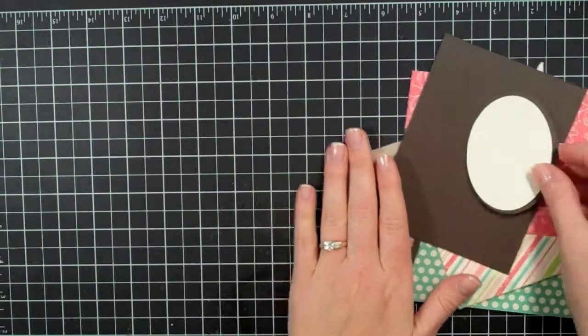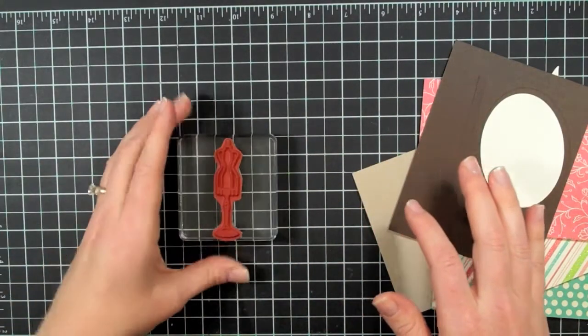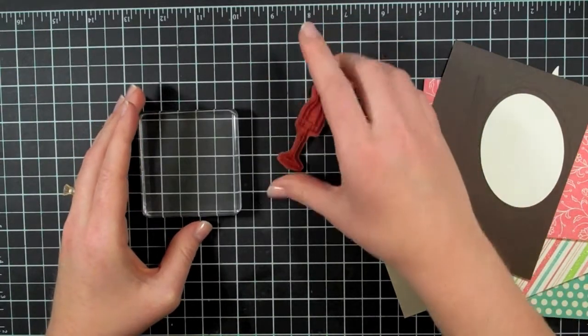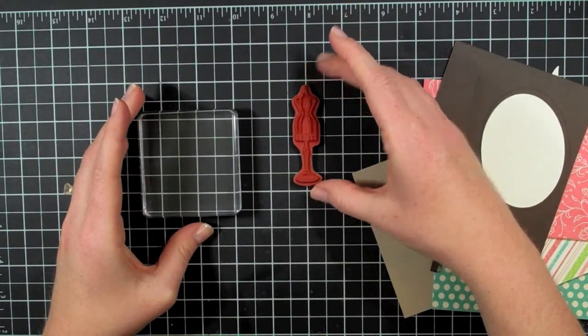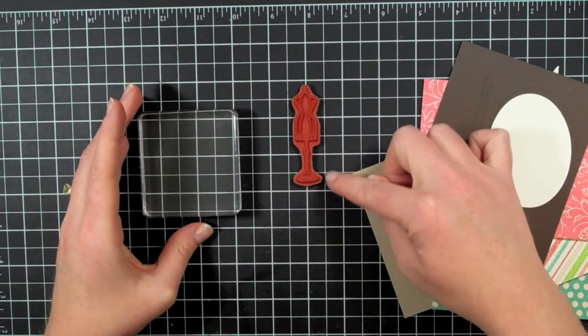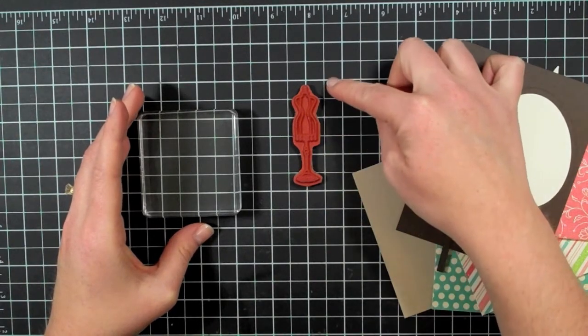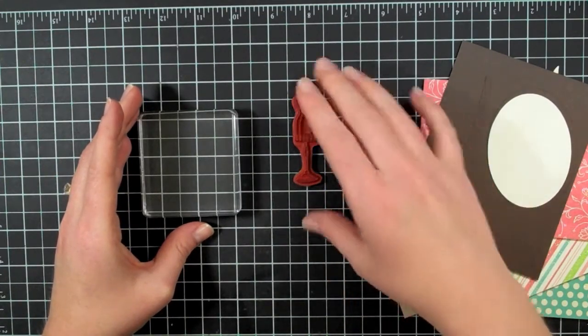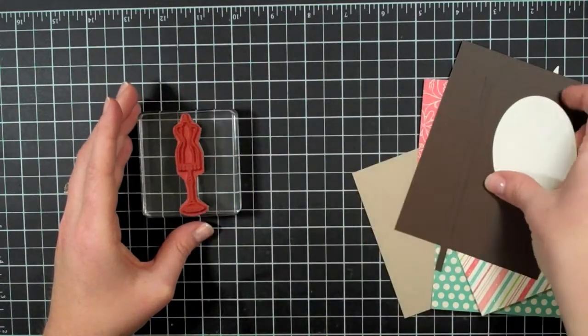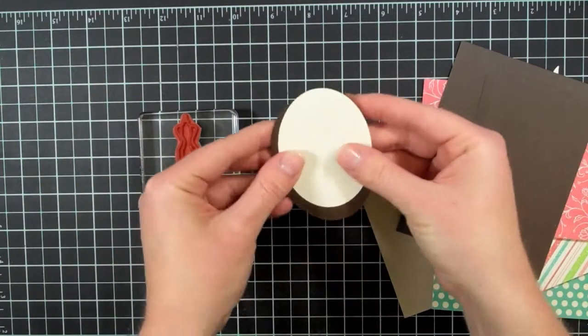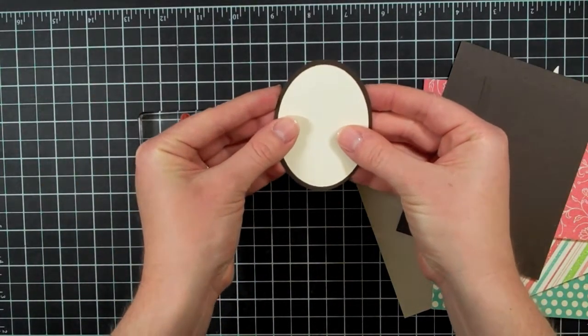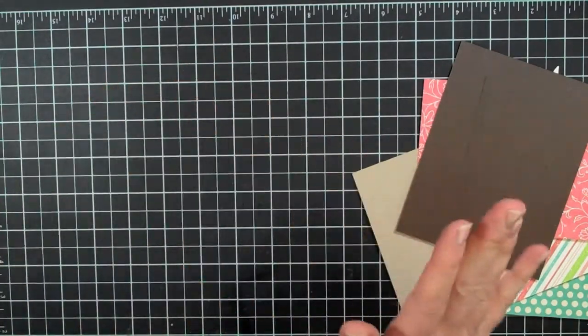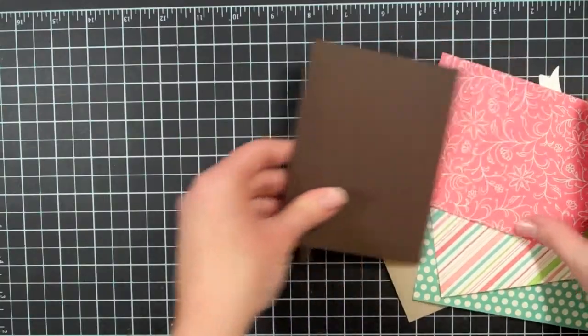Now just a quick tip on how I determine the size for my ovals. What I did was I went ahead and I knew I wanted to stamp this stamp on that oval. So I measured it on my mat. One inch, two inch, three inches. And I put it on real dial size on my Cricut and I cut the oval like that. And then the mat is just cut a quarter of an inch larger than that. So that's how I figured what size to cut my oval on my Cricut.